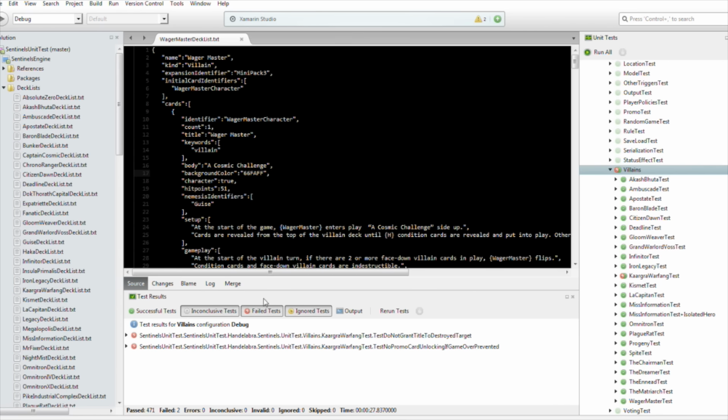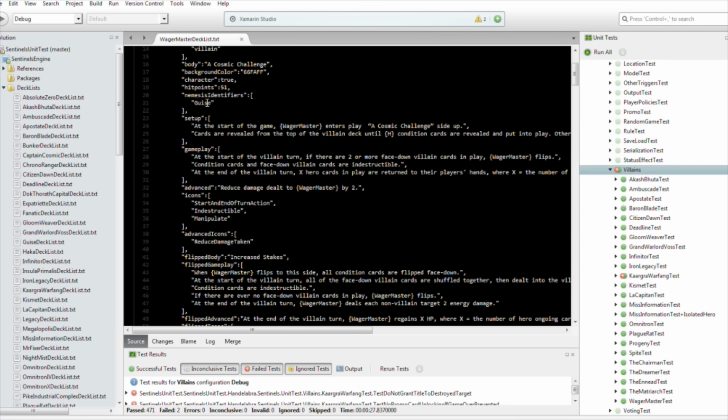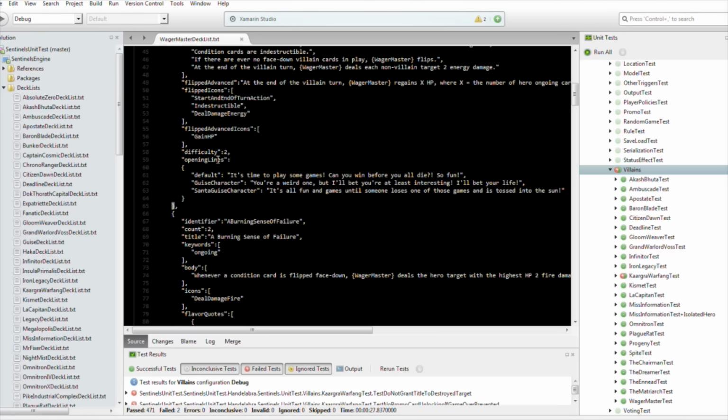I have Wager Master loaded up here, and you can see that for this deck list we say what the character's name is, what kind of deck this is, in this case villain, the expansion that it's a part of, any cards that come out initially in play, and then the rest of it is just information on the individual cards themselves.